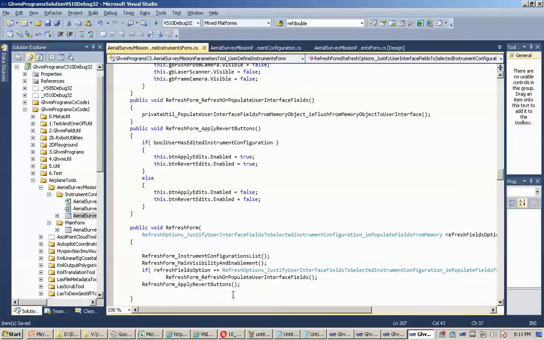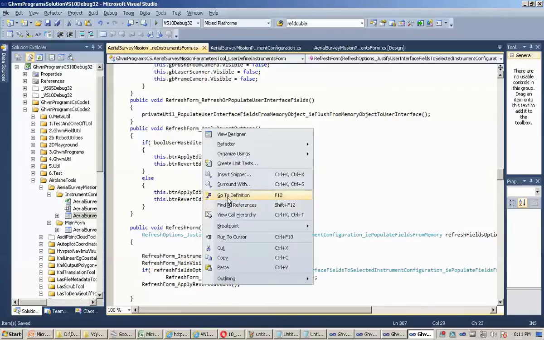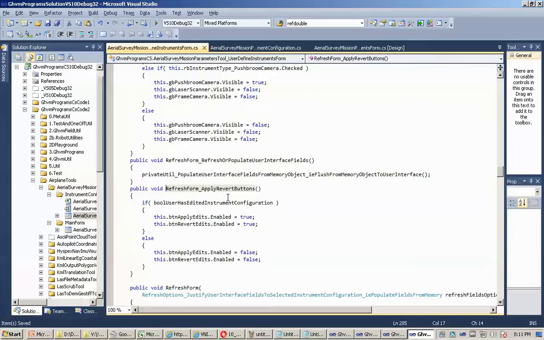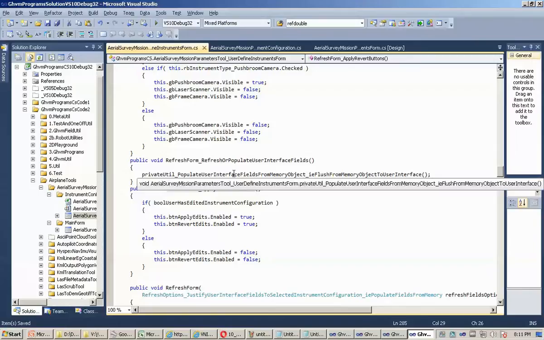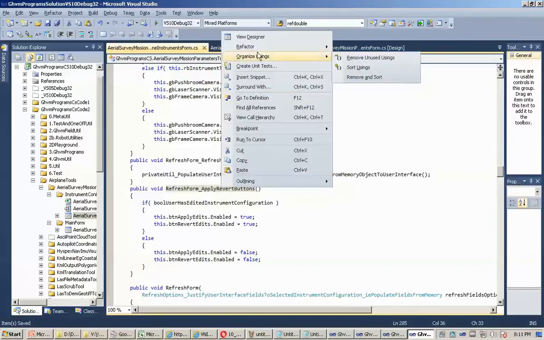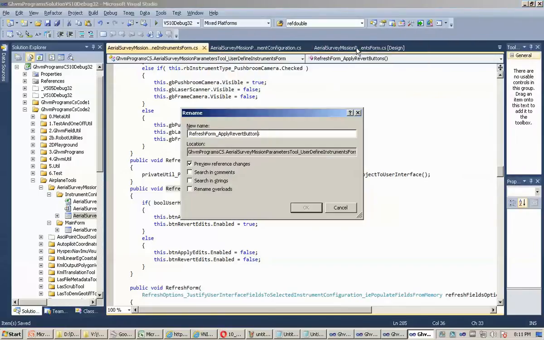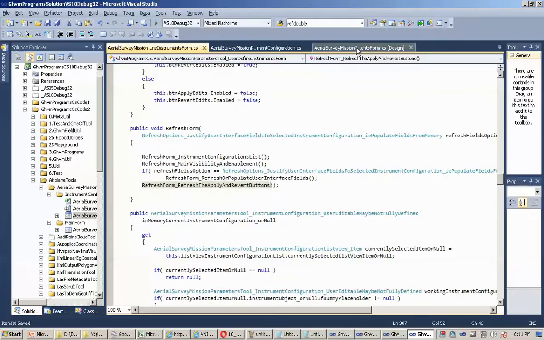Oh, apply revert buttons. This is a little misleading. Let me call it something else. How's that? And actually this could go in there, but oh well.